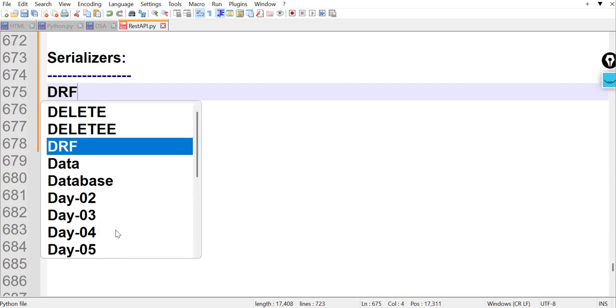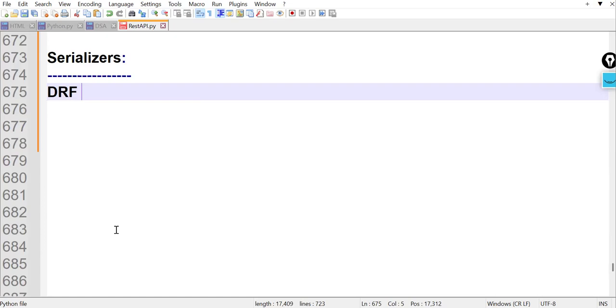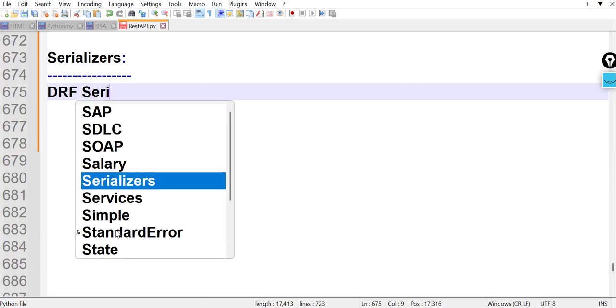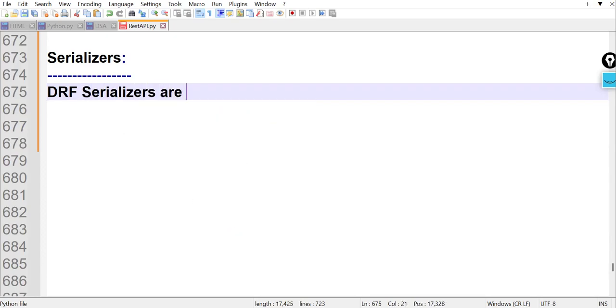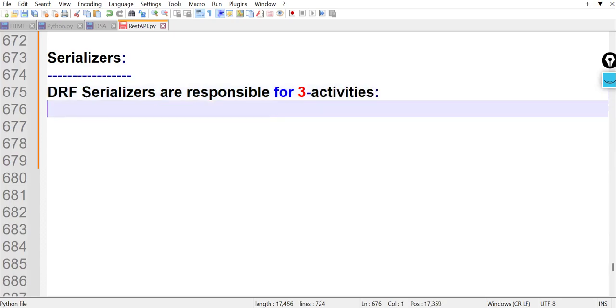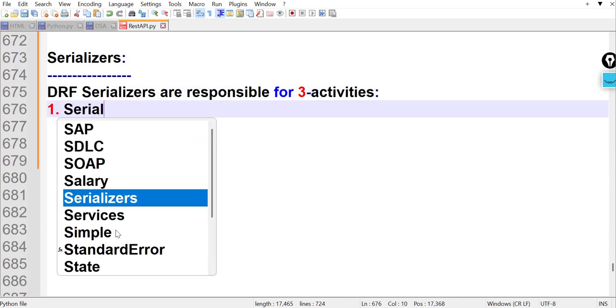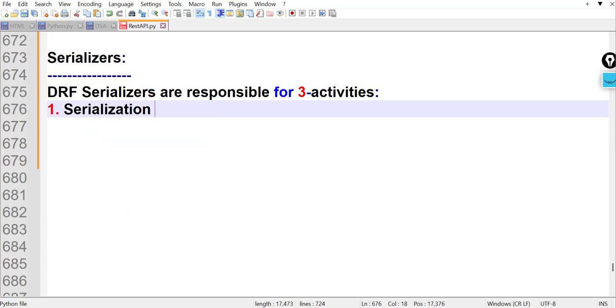So DRF is nothing but Django REST framework. Serializers are responsible for three activities. Okay, so what are the three activities? The first activity is serialization.